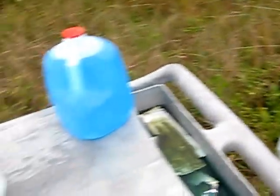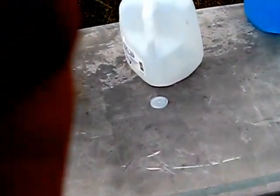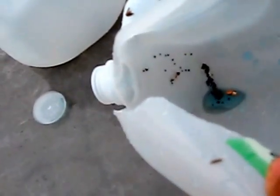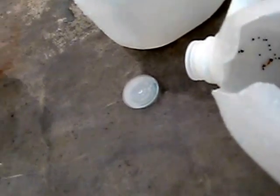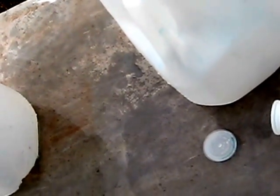Let's see if we can find what's left. Pick up the first jug and see if we can find anything in there. Lots of little pellets — that is the Glazer safety slug. Looks like the Glazer safety slug penetrated the least and left the most fragmentation in the first jug.